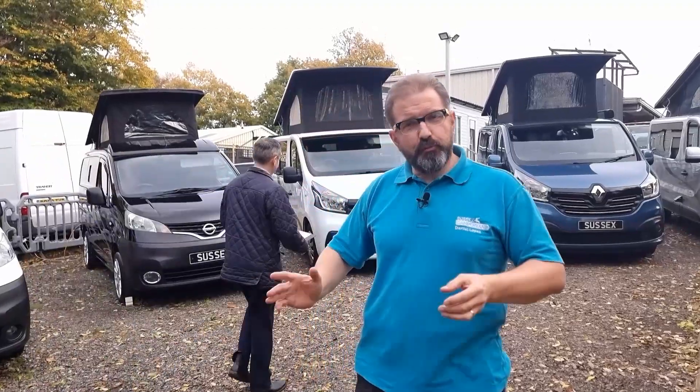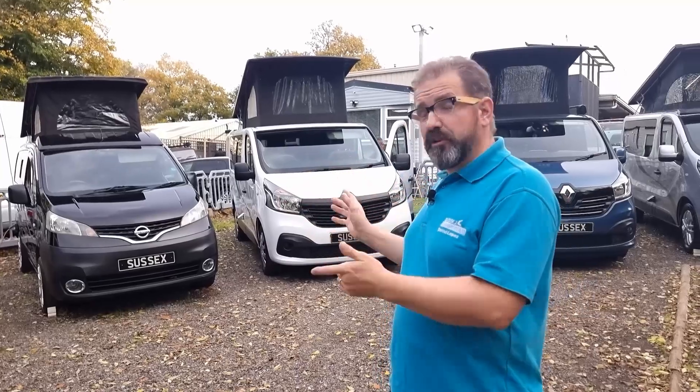We've got lots of vehicles — we've taken trouble to acquire them, they've all been through our workshop, tested to a higher standard, maintained, anything needed done and prepared for you. We've got supreme confidence in our approved used offering, to the point where we're now offering the full warranty of a new campervan on every Sussex Campervans approved used vehicle.